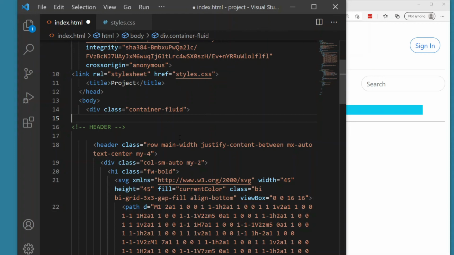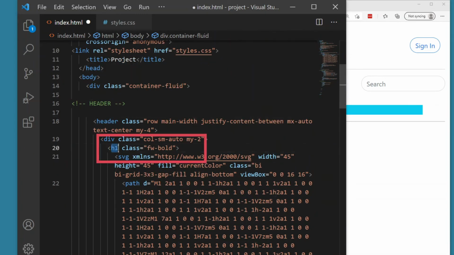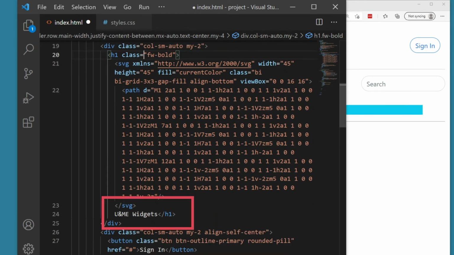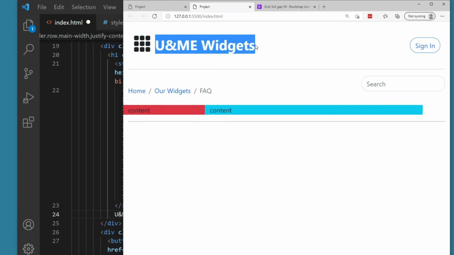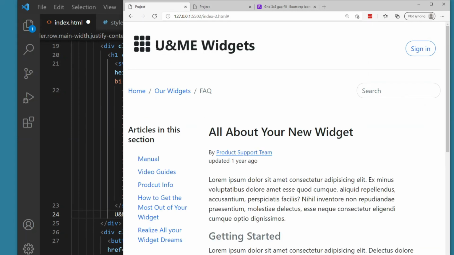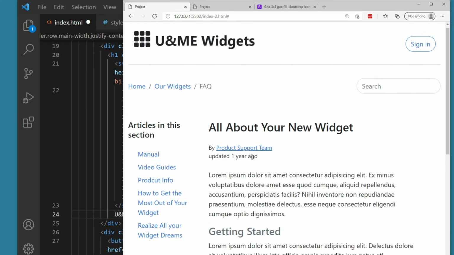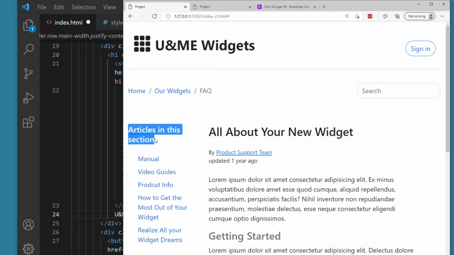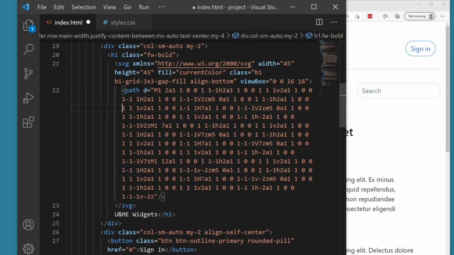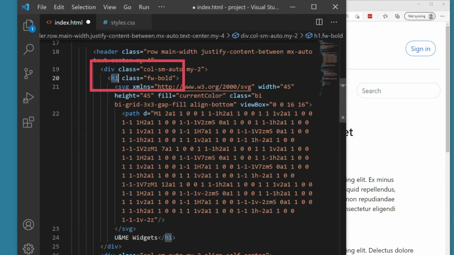So let me just point out one little faux pas I've made. In the header, I've used an h1 tag to create what is just effectively my logo, You and Me Widgets. Now, normally your logo would not be written out in text like this. It's typically going to be an SVG or some kind of image file. So this really shouldn't be an h1. What I want to do is change this into a div, so I'm not wasting my h1 on it. And then my article title will be the h1, subtitles will be h2s, and this heading for the articles in this section on the sidebar will be an h3. So I think that's a more rational use of my h1, h2, h3 heading hierarchy. So step 1, change that h1 to a div.